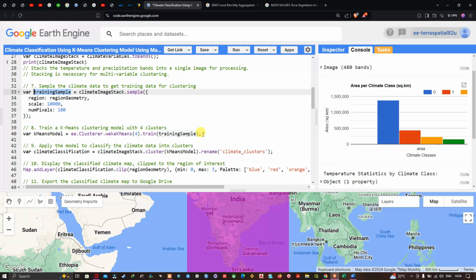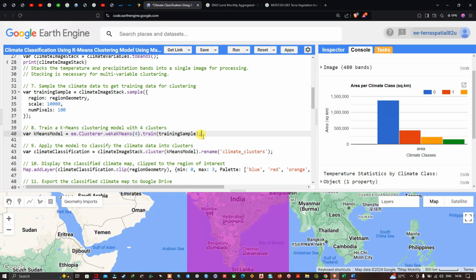Unlike supervised classification, in which you know the number of classes and you know about the samples for each class separately, and you have basic knowledge about the different class characteristics in your study area, here we don't have enough knowledge, and we just have a bunch of data in a single layer stack. We want to do a classification based on the patterns that are available in this historical climate dataset, and the samples are collected before.